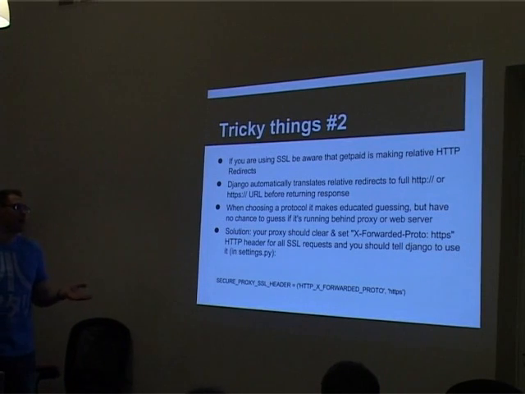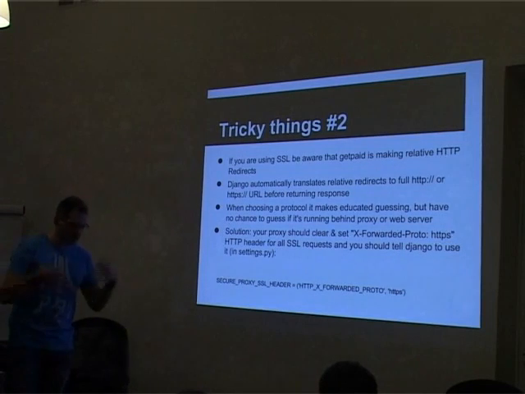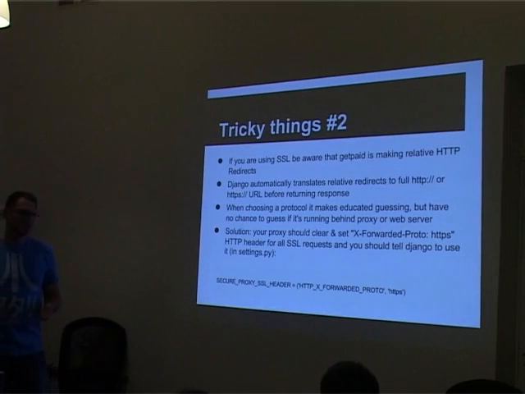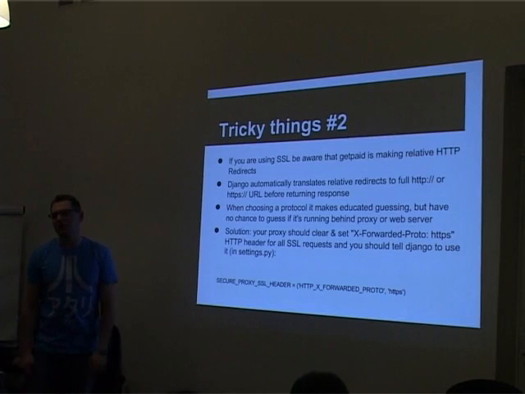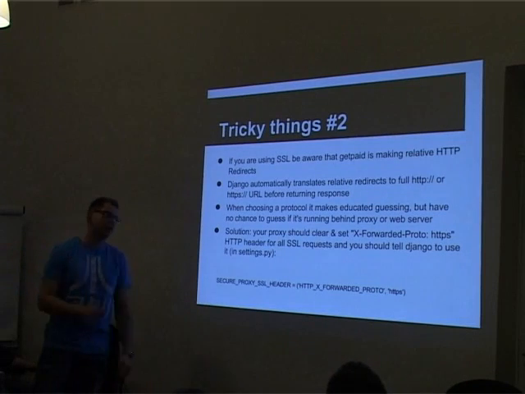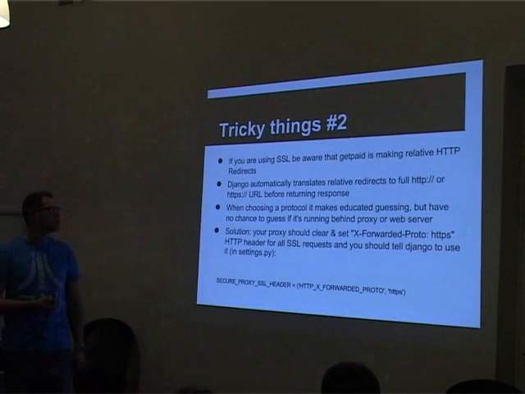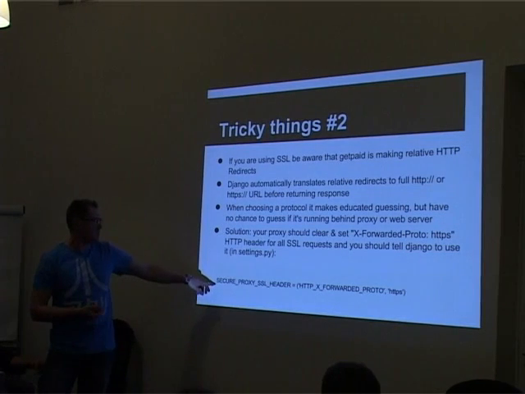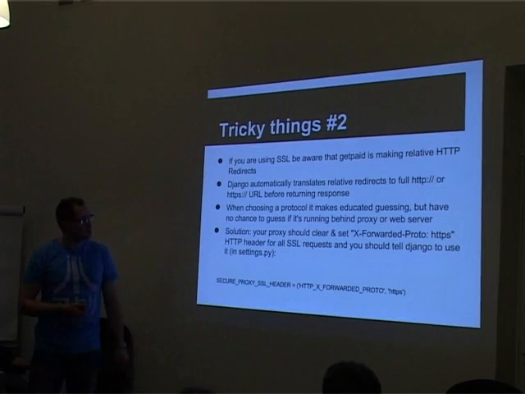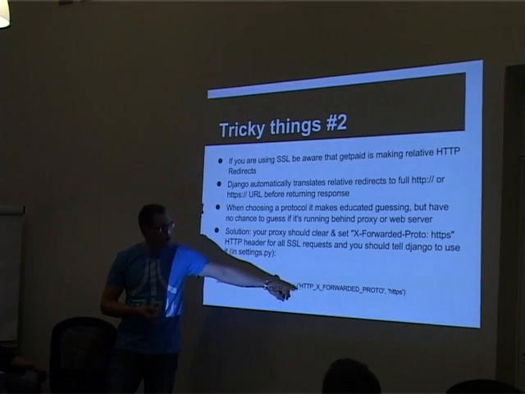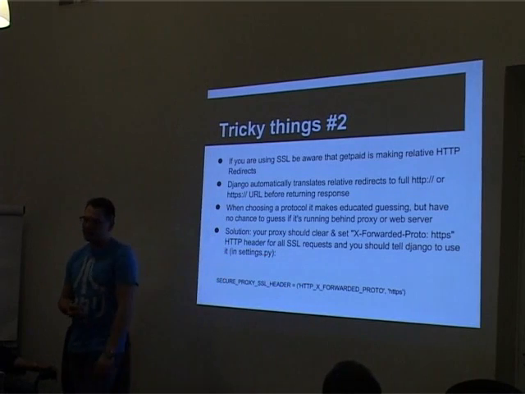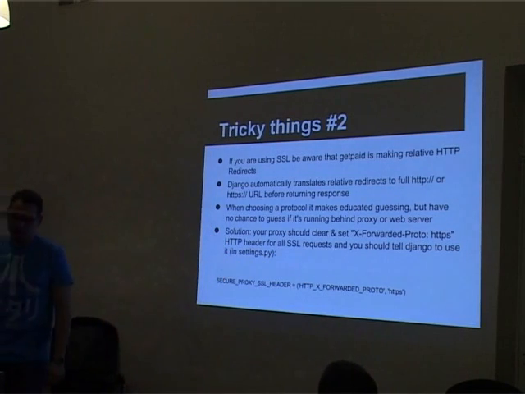So it has limited options. If Django is behind some web server or proxy again, there is no way to figure out what kind of connection it was. So according to the Django documentation, this is the answer. You need to set X-Forwarded-Proto always when you have HTTPS. Always. If you don't have it, just remove it, because it's a security issue. And then you can define this settings variable, which will help Django to figure out, using this header and that value, that this is an HTTPS connection, and then your redirects will be okay.